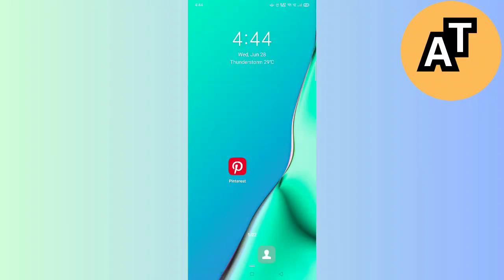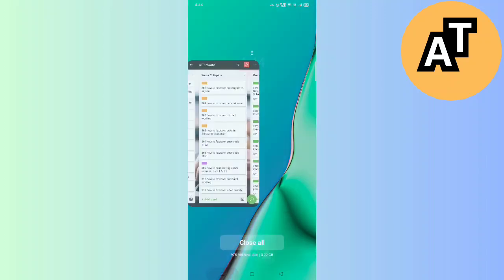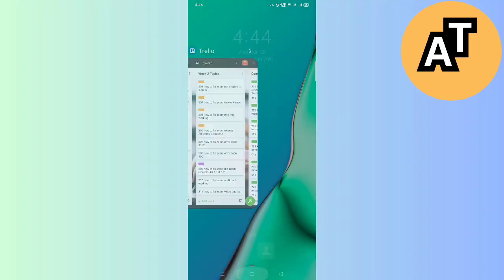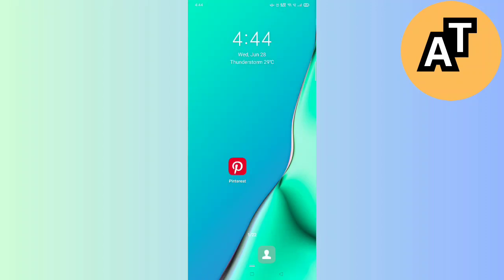In this video, I'm going to show you what to do if you're facing an error on your Zoom application. The error is named 1132, and it is because of your network. Firstly, we need to understand that this type of error usually happens if you don't have enough storage on your mobile phone, or maybe you don't have a good network connection. So we just need to fix both of these things.